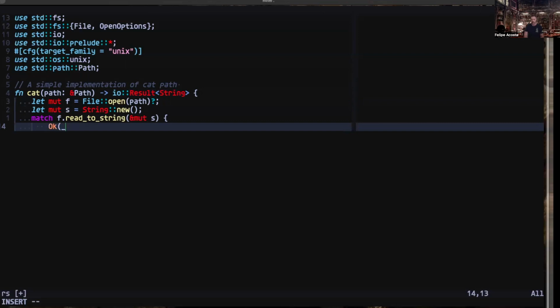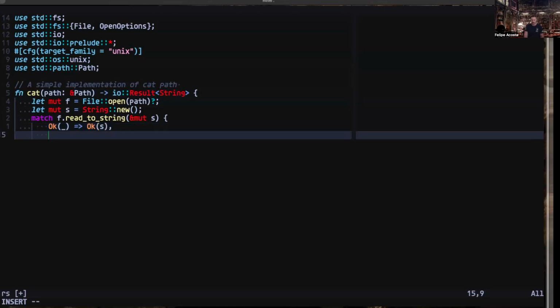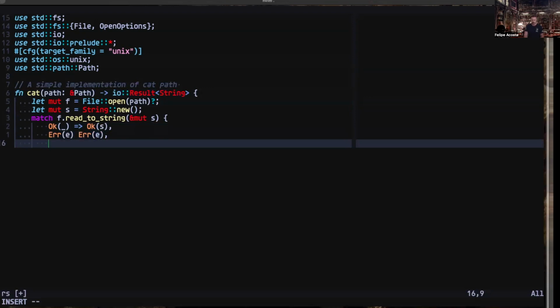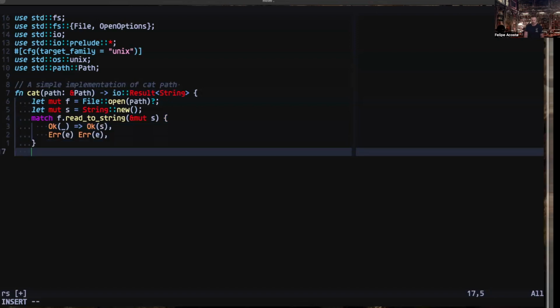The match arms are going to be Ok, and if it's Ok, give me that string. If it's not Ok, it's going to be an Err, and if it's an error, give me that error. So it's a variance of two. It's either Ok or Err.